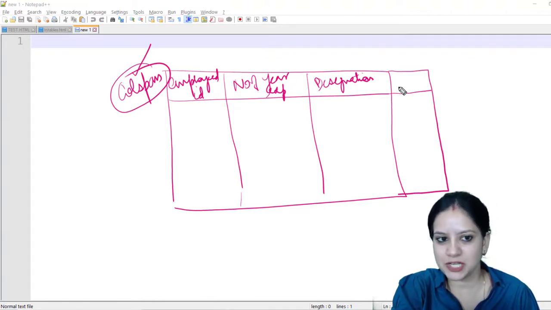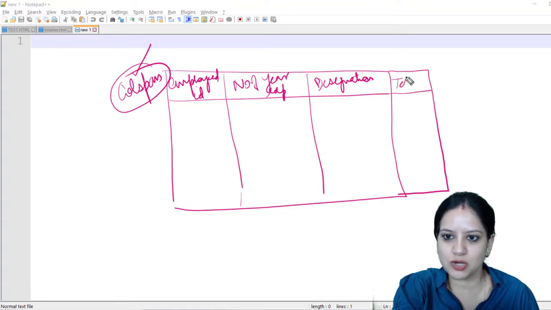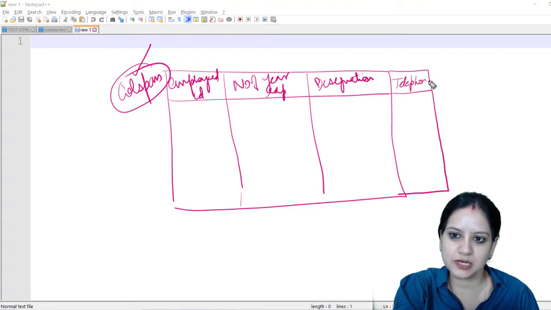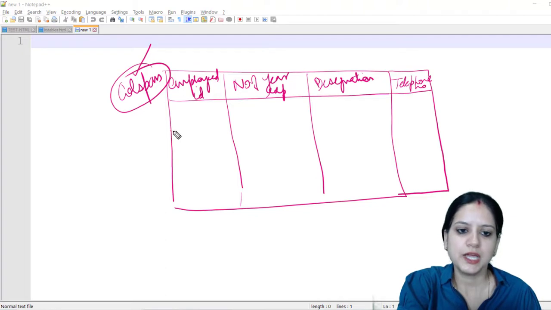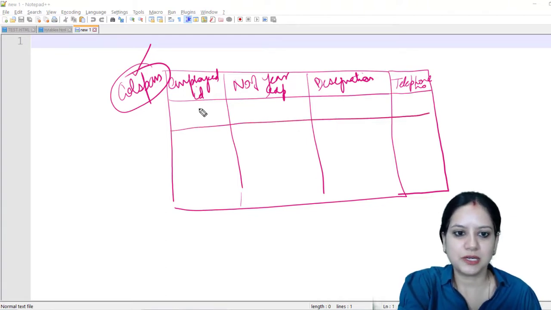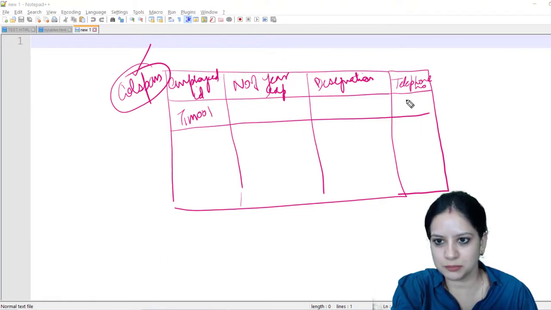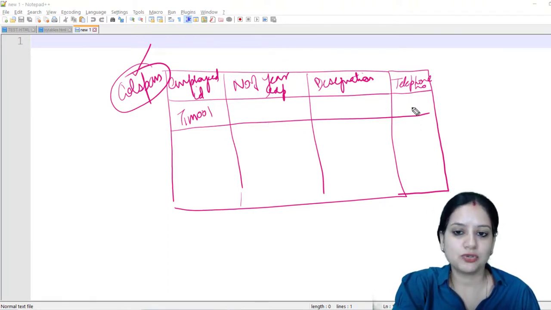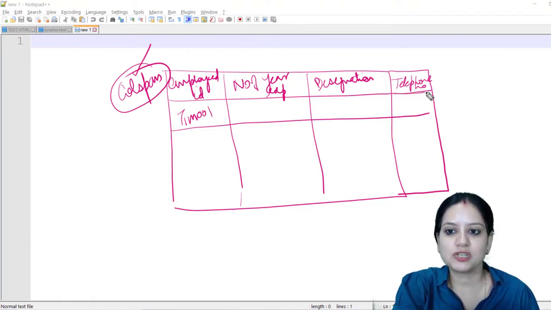And to explain how colspan is to be used, I am giving a name to this column as telephone number. Now you agree with me that a particular employee can have more than one telephone number. So what we need to do is keep our information within this particular column, isn't it?